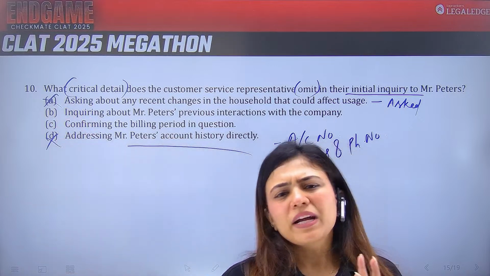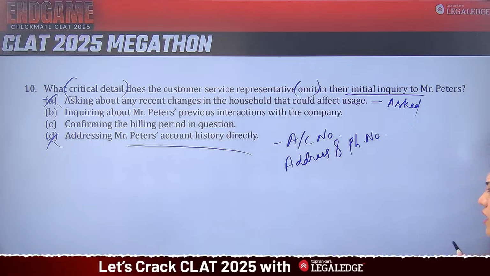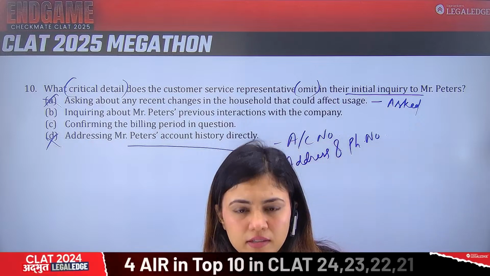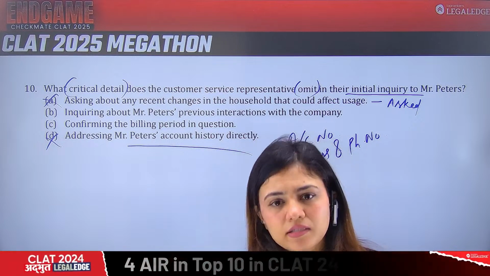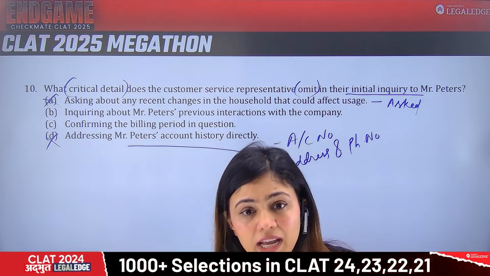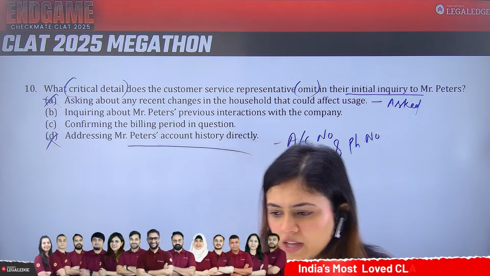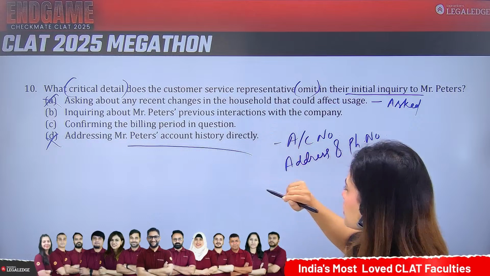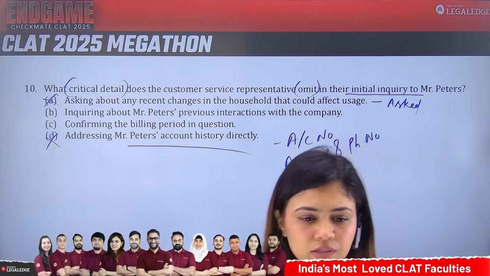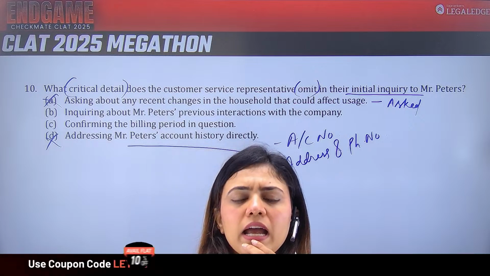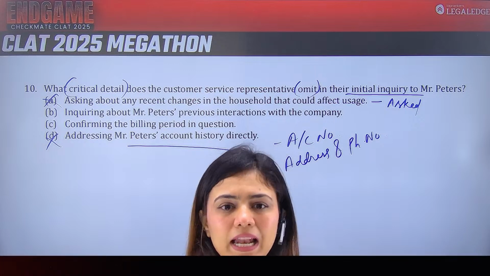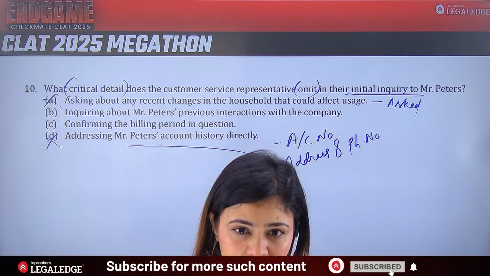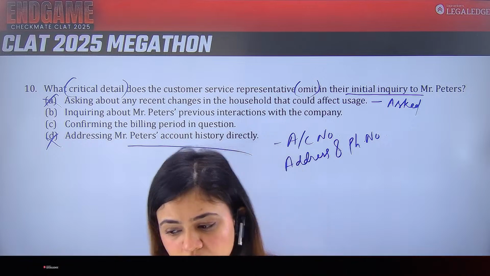And most of you, I think, might have gotten confused between option B and C. तो अगर हम option B और C को देखते हैं, so which one is more relevant to us in terms of the billing discrepancy? मतलब कि मुझे अगर प्रॉब्लम आ रही है एज अ कस्टमर तो मुझे इस क्वेश्चन को पूछना ही चाहिए एज अ रिप्रेजेंटेटिव टू द कस्टमर. अब यहाँ पे अगर तुम लोगों ने ऑप्शन बी चूज किया होगा, इंक्वायरिंग अबाउट मिस्टर पीटर्स प्रीवियस इंटरैक्शंस विद द कंपनी, इज दिस क्वेश्चन डायरेक्टली रिलेटेड टू द प्रॉब्लम दैट आई एम फेसिंग? कि क्या आपने हमारे कंपनी में पहले भी किसी कस्टमर सेल्स रिप्रेजेंटेटिव से बात की थी? इससे क्या मेरे प्रॉब्लम का सोल्यूशन मुझे मिल जाएगा?